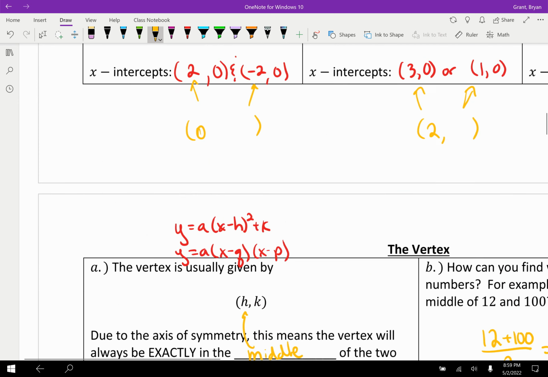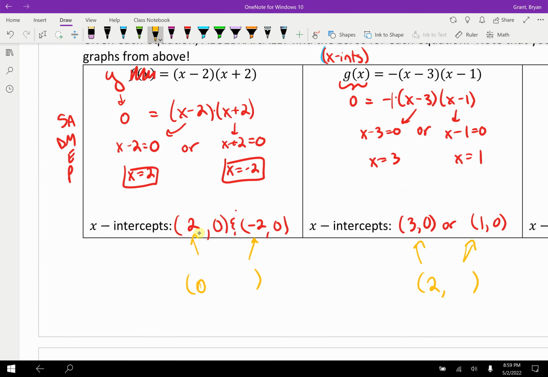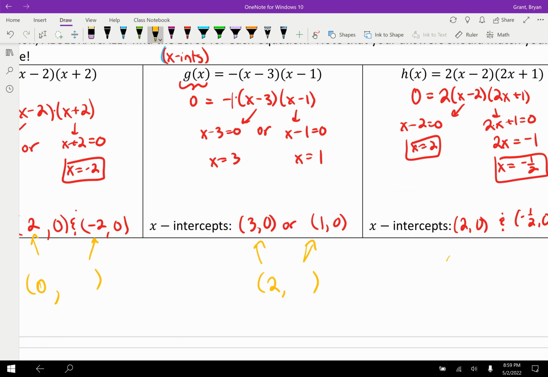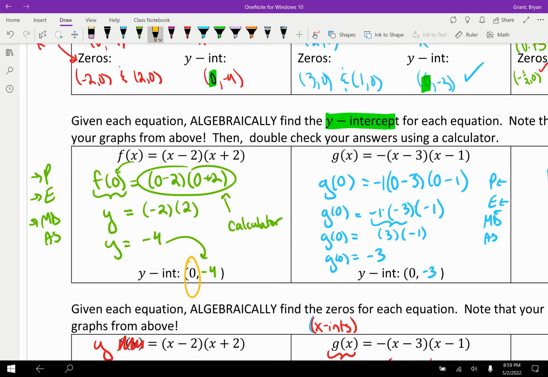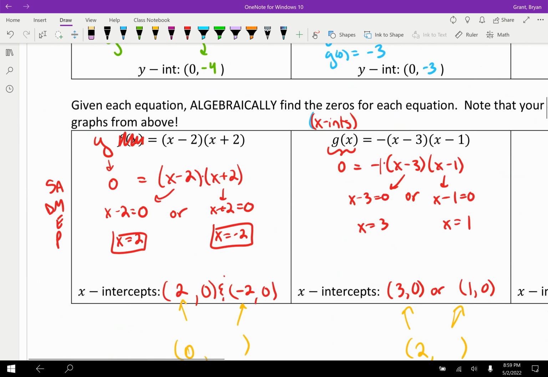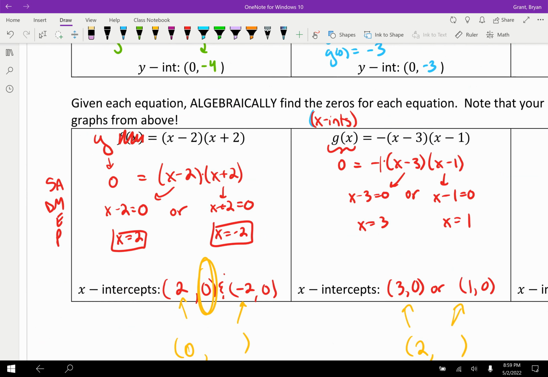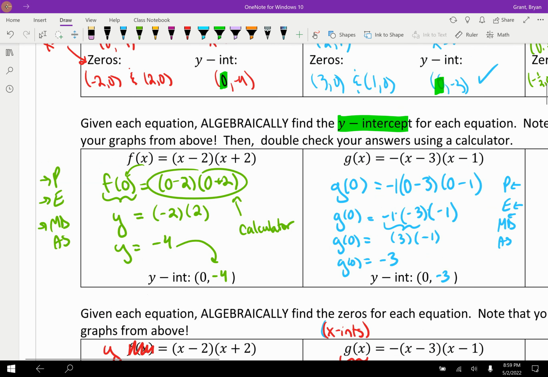But that's only half the battle, isn't it? If we said, okay, well, in between 2 and -2 is 0, or whatever this was, it was 0.75, I think, right here, we are still at a bit of a loss because our vertex has two parts, the h and the k. So now we only have half a point. But wait, isn't that what we did for these last two? We had half a point. We knew it was 0 comma something. We knew it was something comma 0. And when we knew the half of the point was the 0, what did I do with the 0 in the equation?